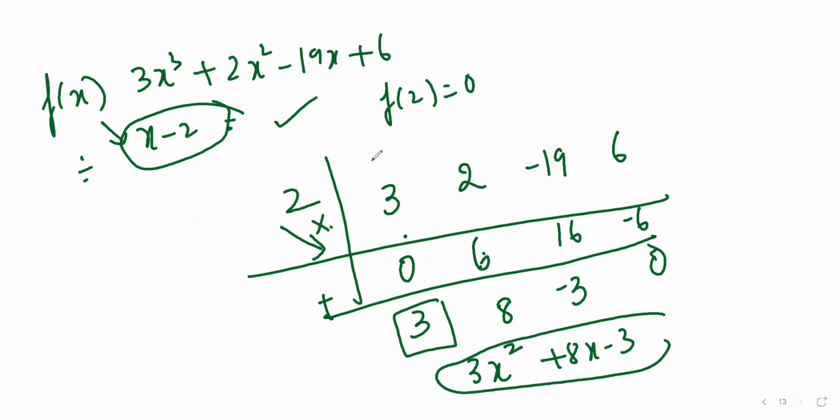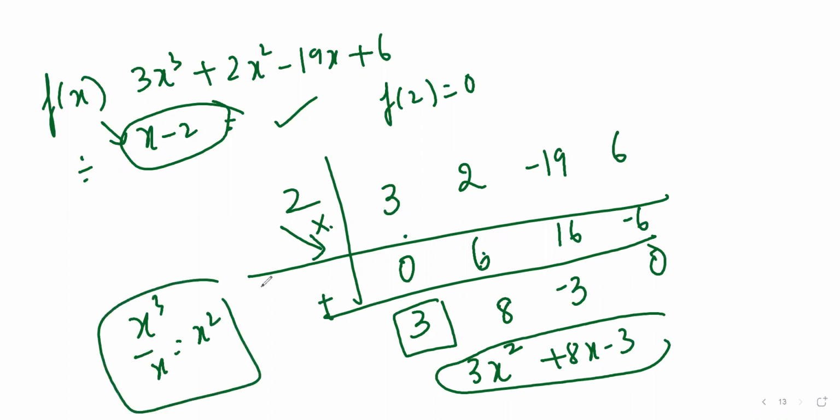You're dividing the cubic by linear. Remember, x cube by x is x square, isn't it? So simple logic. So cubic by linear, you're going to get a quadratic. And that we can decompose further by any of the techniques. Or you can use Sridharacharya's formula. So this is how it is. This is what it is about as far as splitting the middle term is concerned. Or you use synthetic division, or you can use your general factorization. That is splitting the middle term.